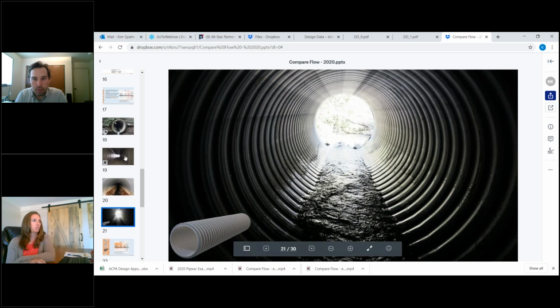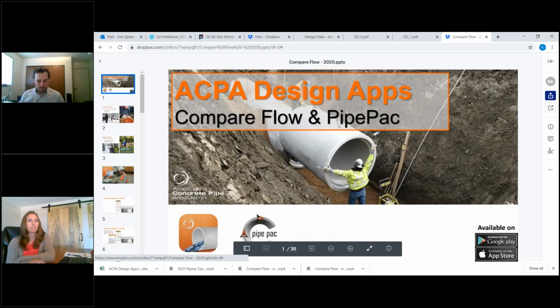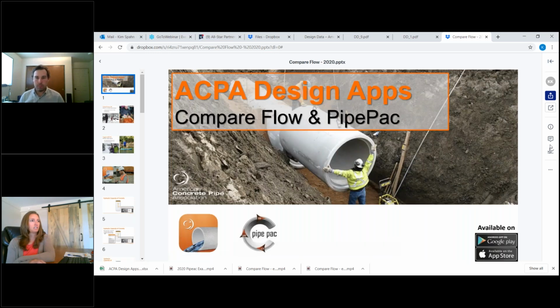Okay, that's all of that one. Let me get back to the question panel there. Another one from Trig's presentation was, is the culvert program based on HY8? And it is not. It is based on just the standard Manning's n equation to calculate hydraulic flow capacities.